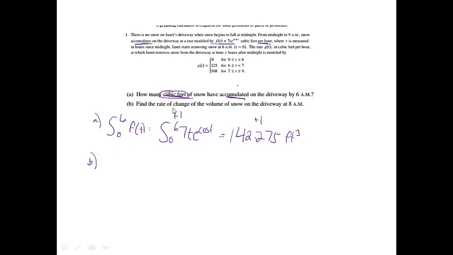Part B: find the rate of change of volume of the snow on the driveway at t equals 8. We know snow has been falling, and starting at 6 o'clock Janet has also been removing snow. Since I'm talking about rate of change, I know I'm dealing with a derivative, but notice that f(t) is already in cubic feet per hour, and the rate at which Janet removes snow is also in cubic feet per hour.